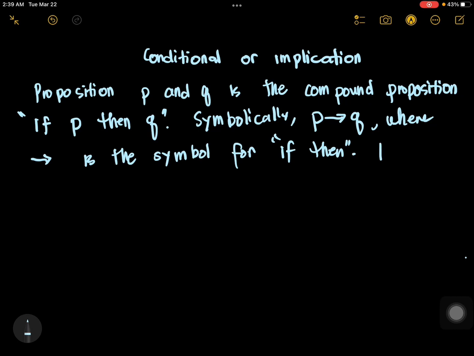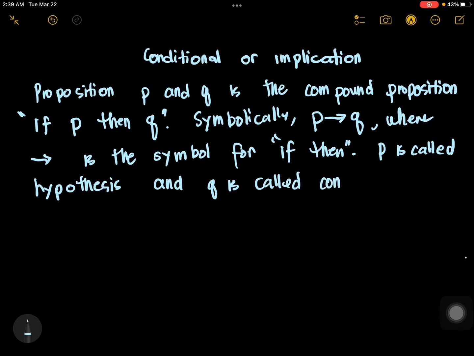P here is called the hypothesis, or the antecedent or premise, and Q is called the conclusion, or the consequent or the consequence.